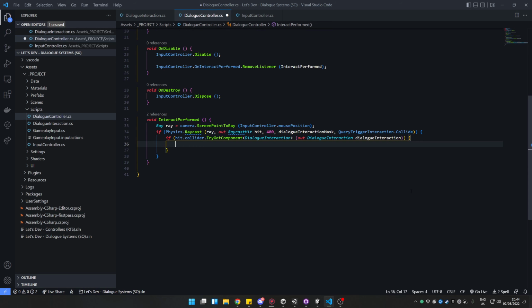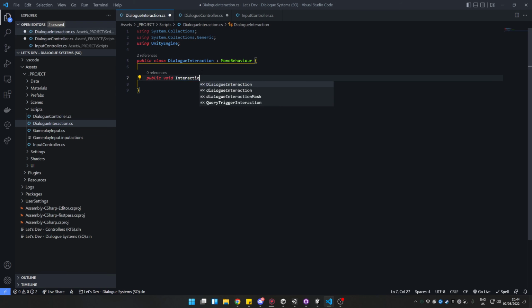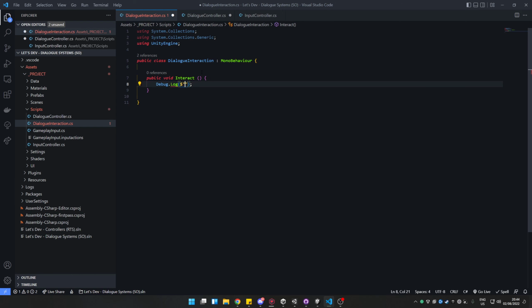And then once we have our dialog interaction, we can call some kind of Interact on here. So public void Interact, and let's just log out what we're doing here. And you'll notice I always put in a $ sign before the string for the log, so that you can put in variables directly in here, like gameObject.name.